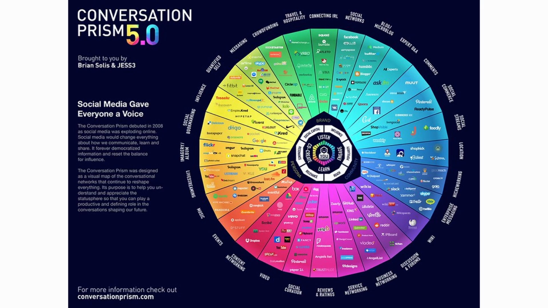The Conversation Prism is an infographic created to help marketers understand the evolving state of social media. Different colors in the diagram represent various social media marketing genres, while the halos radiating from the center illustrate the consumer's online journey. According to Gil Salamander's article, "What is a social media conversation prism and why should you care?" These halos offer insights into how to add value to social networks through listening, learning, engaging, and creating.